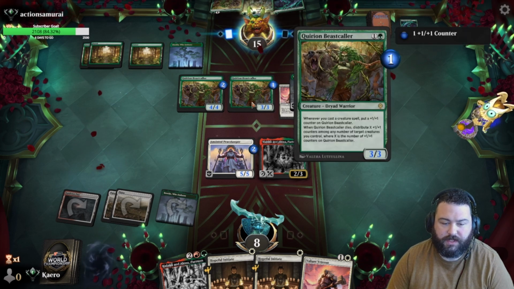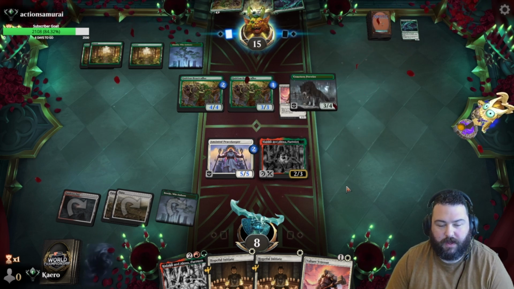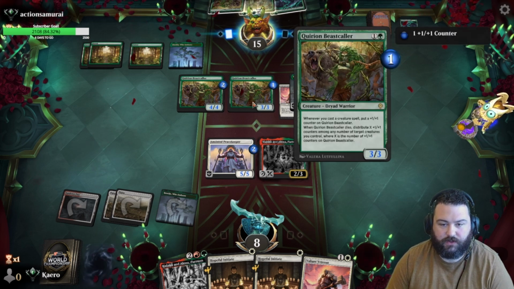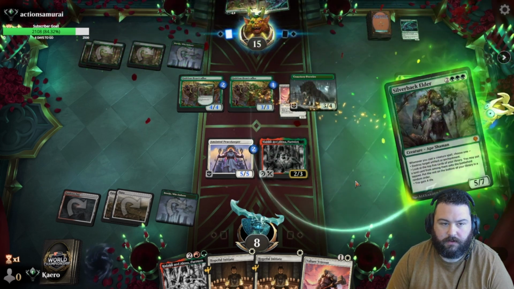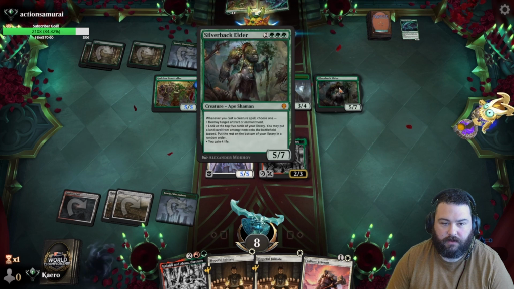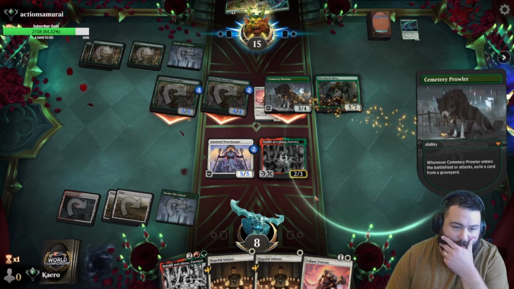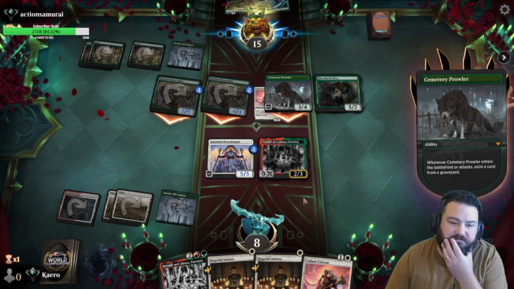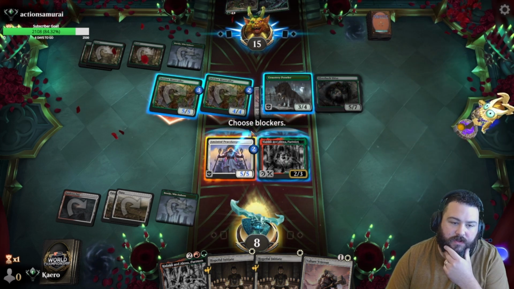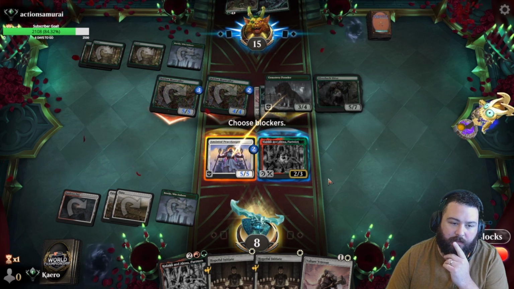Quirion Beast Caller. I wish that was a human. I would put that in this deck. I would so find a place for that. But it's not. It's a Dryad. Oh no. The Ape Shaman. So they know that we need to block with both things.